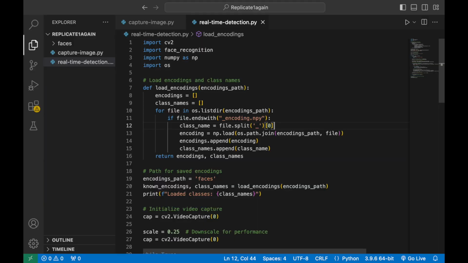In this next part, we're going to be importing our previously saved encodings, which will help us compare the new frames to our previously stored identities that we have. We'll also be creating a live video feed, which will help us recognize faces in real time. The first thing we'll do in this code is import the necessary libraries.